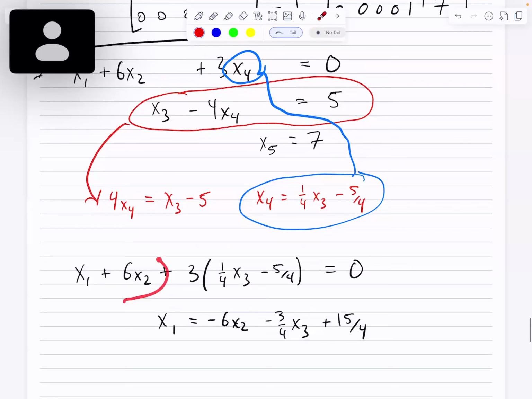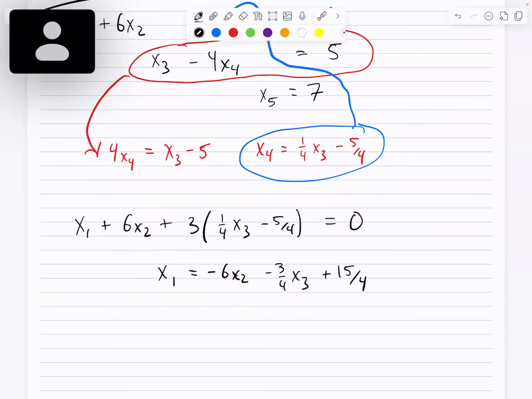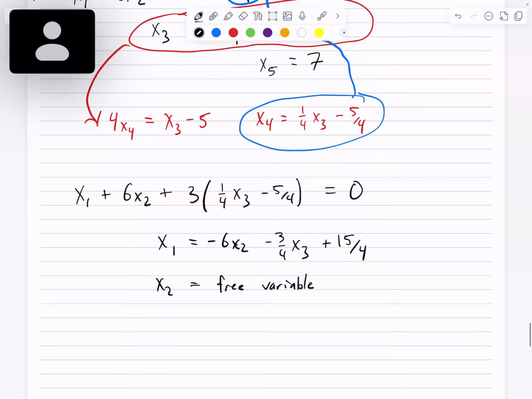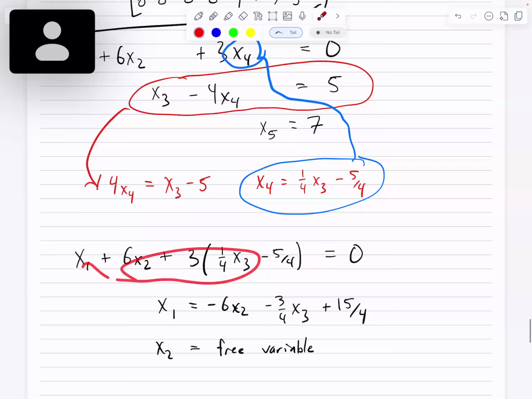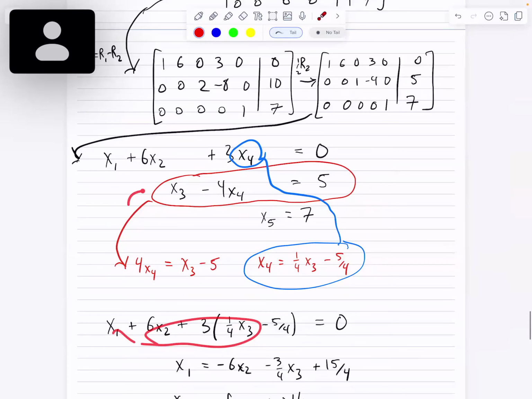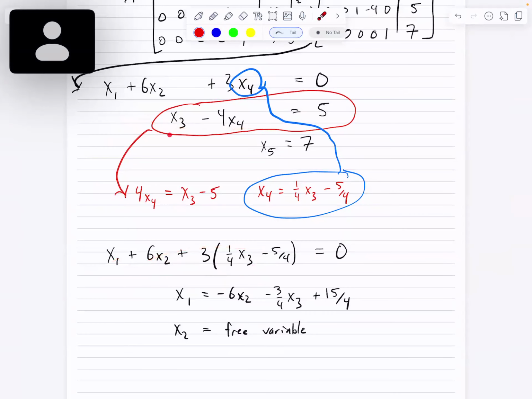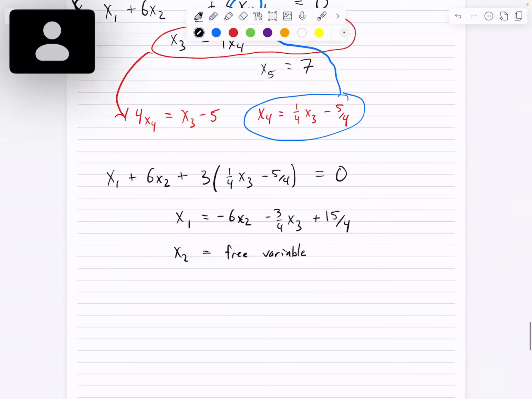So x2 can just be anything because x2 shows up here. And so x2 is just a free variable. So x2 is what we call a free variable. Because x1 can be written in terms of x2 and x3, but then x2 doesn't show up anywhere else from our system that we reduced down. Then from this x4, x3, we've decided to make our free variable as well, because x3 shows up in the solution for x1. And so x3 is also what we call a free variable.